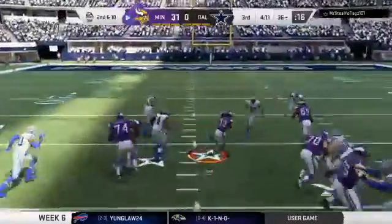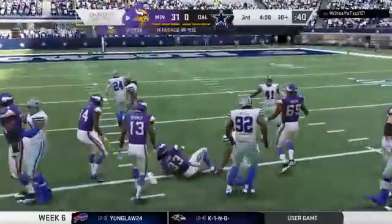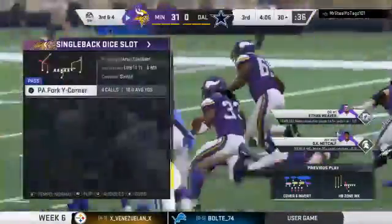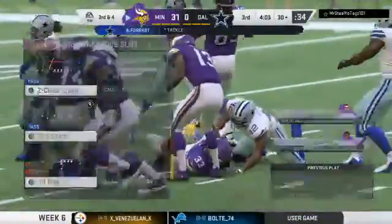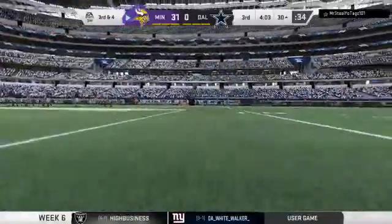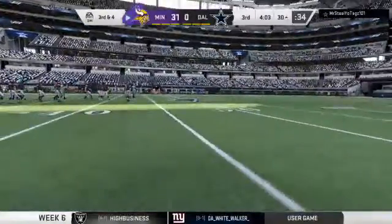They run it again with Cook. They'll be brought down on the 30-yard line after a gain of 6. They're trying to show that they can run the ball and protect this lead. Give it to the backs, play a little bit of keep away, don't you think? And that's probably a good philosophy at this point, going to make that defense stand up and stop them.